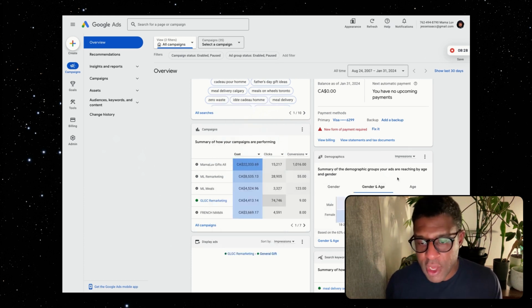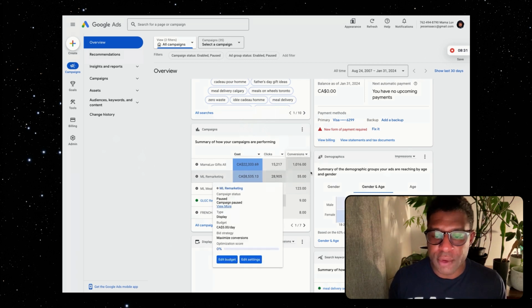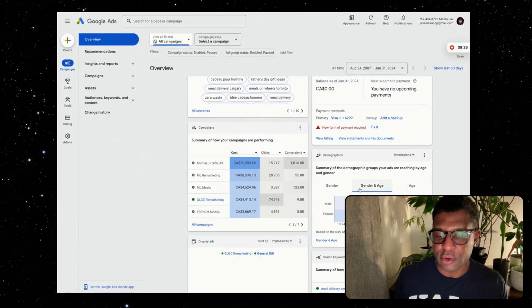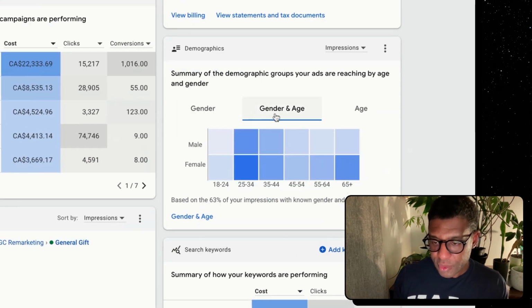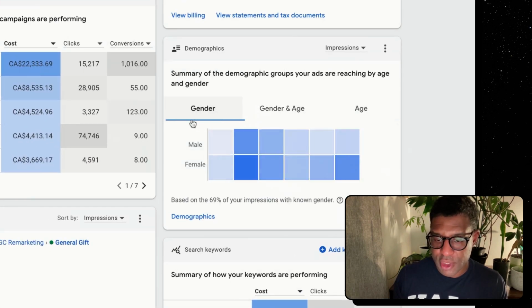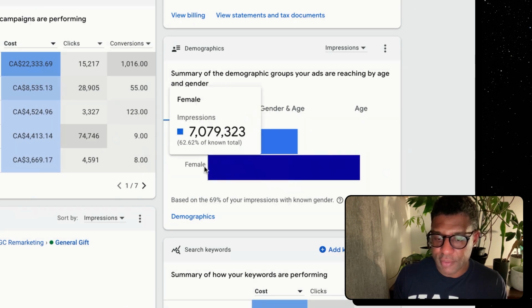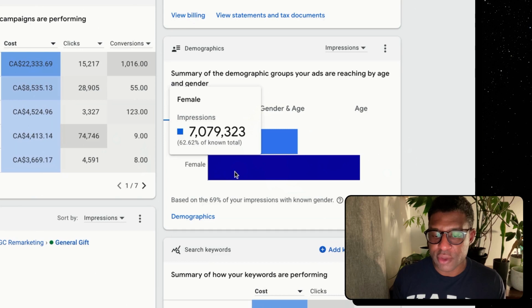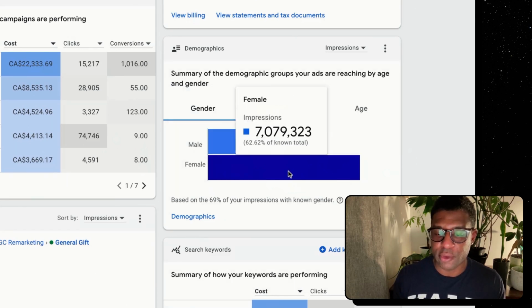Okay, so right here we have demographics. Of course, we were mostly in touch with the 25 to 35-year-olds, and then you could go to gender. It was mostly female that was buying this. So we had over 7 million impressions, mostly female, of course.